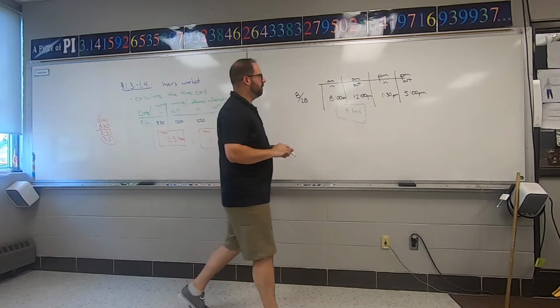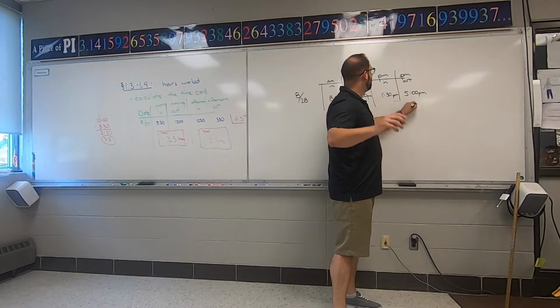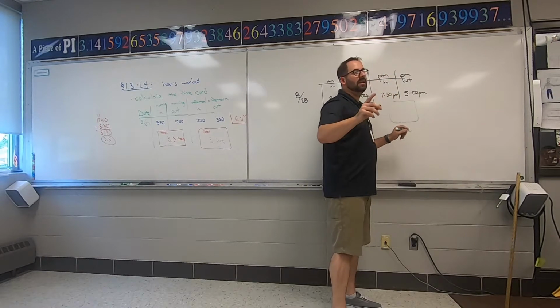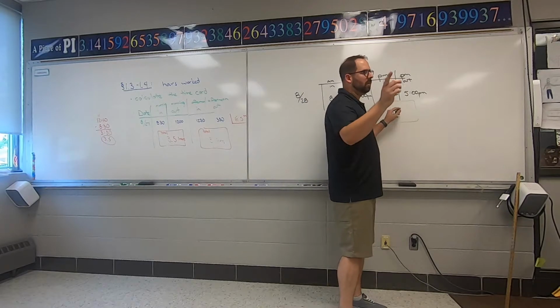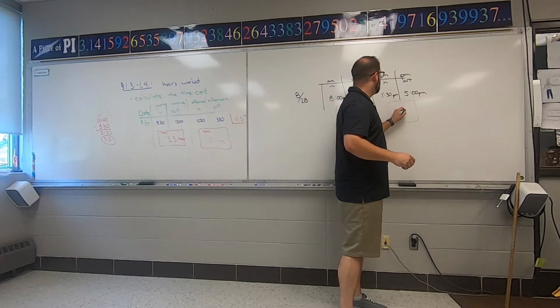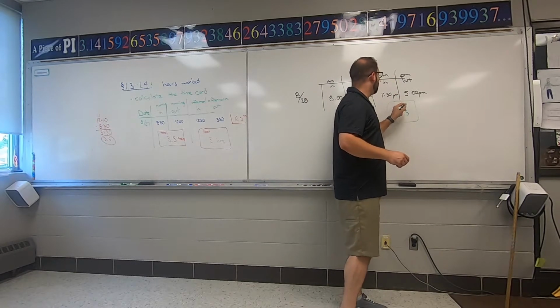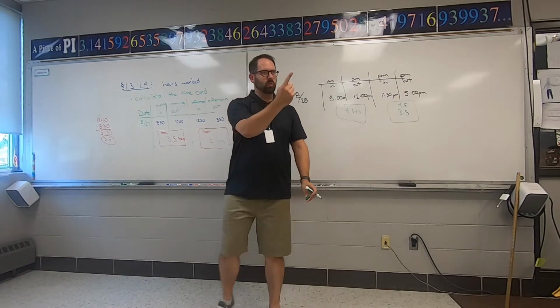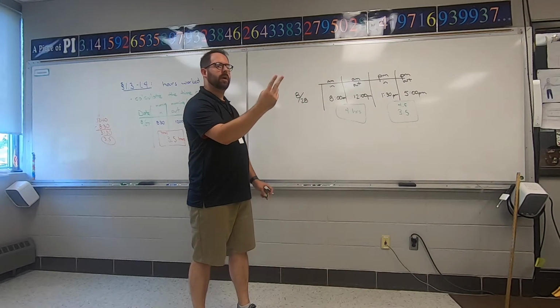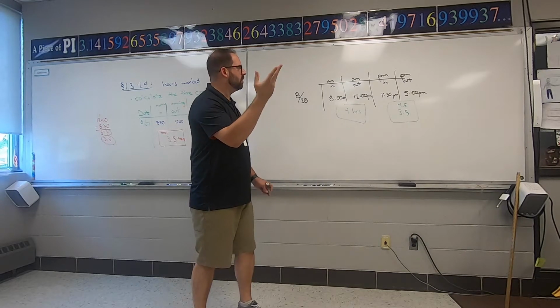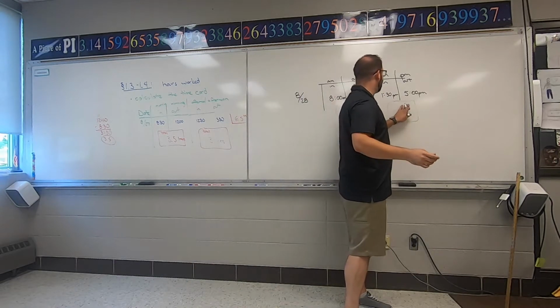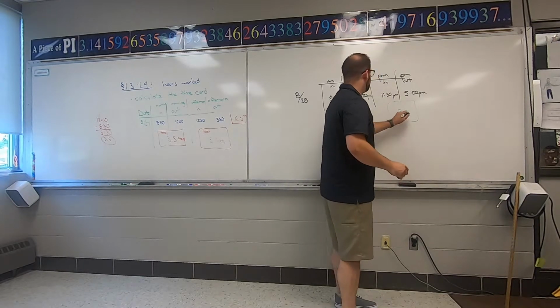Afternoon, somebody else now. 4.5. Say it again? 4.5. Oh, I didn't get 4.5. I got 3.5, but let's do a count, because maybe you're right. I think I got 3.5, but it's 3.5 or 4.5. Let's figure out. Okay, so 1:30 to 2:30, 2:30 to 3:30, 3:30 to 4:30, and then an extra half hour. So 3.5. You're close. You got the half at least. So, okay, that's hours.